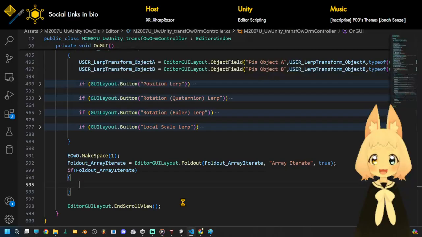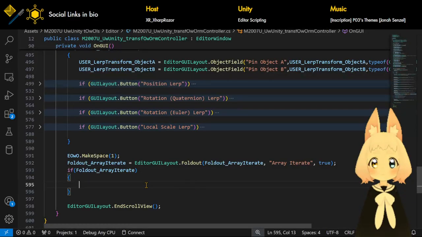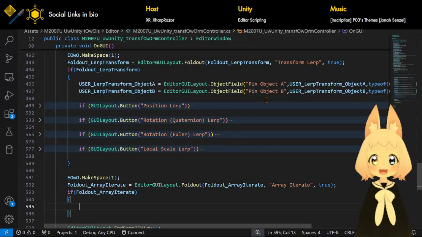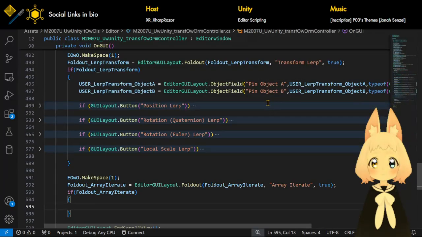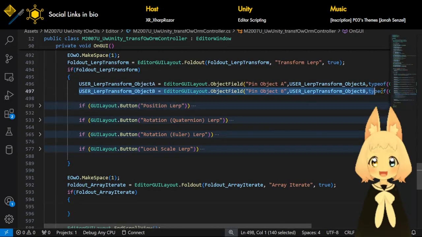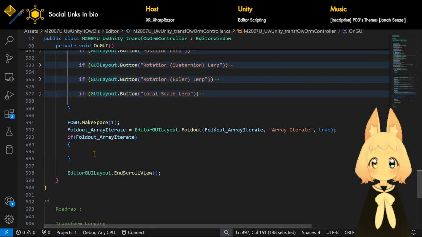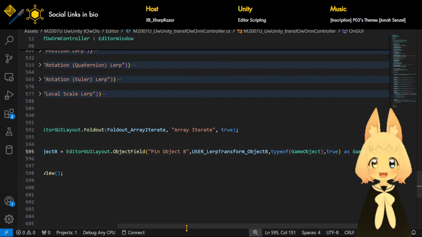Oh wait, let me do this. There we go. First thing first, we need. Oh wait. Okay. In this case, we'll just copy this thing. Paste it over here.